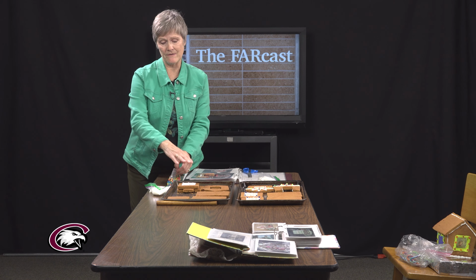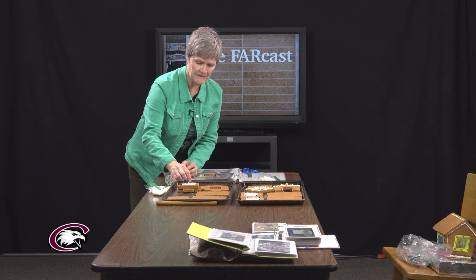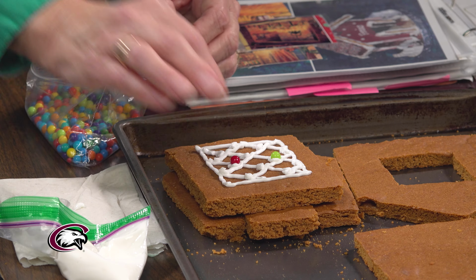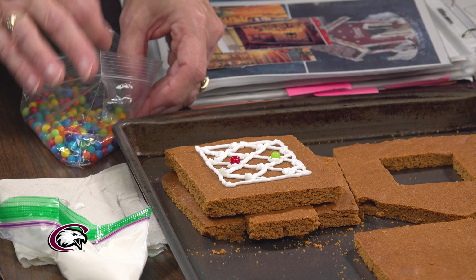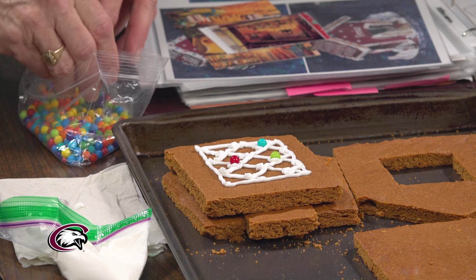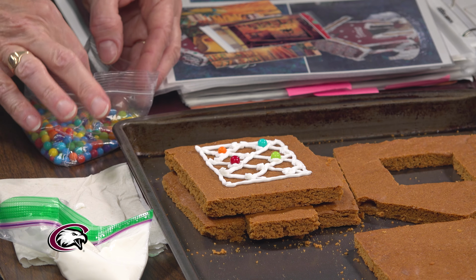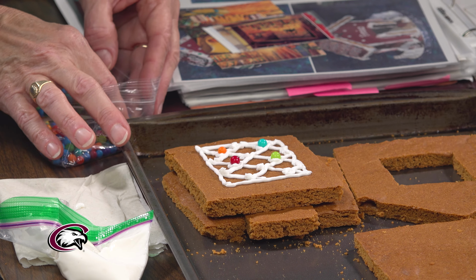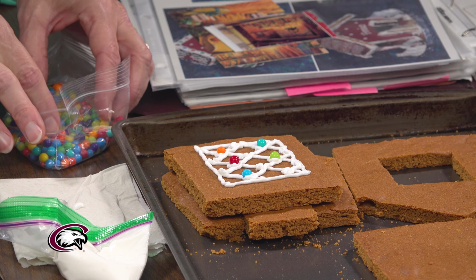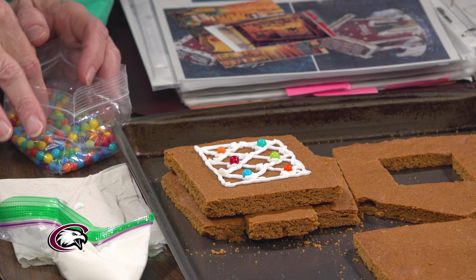And it dries pretty quickly. So if you're going to leave that window white, it would be fine. But if you want to get some decoration in it, you have to go pretty quickly. You need to. And so these look like mini M&Ms? They're just kind of a generic little round piece of chocolate ball. It's more like a little jawbreaker. Oh, okay. And that's to look like Christmas lights? It could be, or just, we're suspension of disbelief here, so we just have bright colored intersections on the window panes at our little magic house. Beautiful.